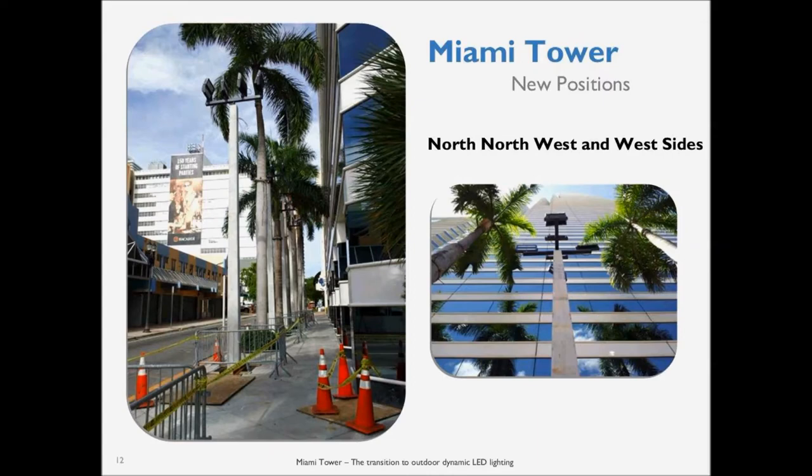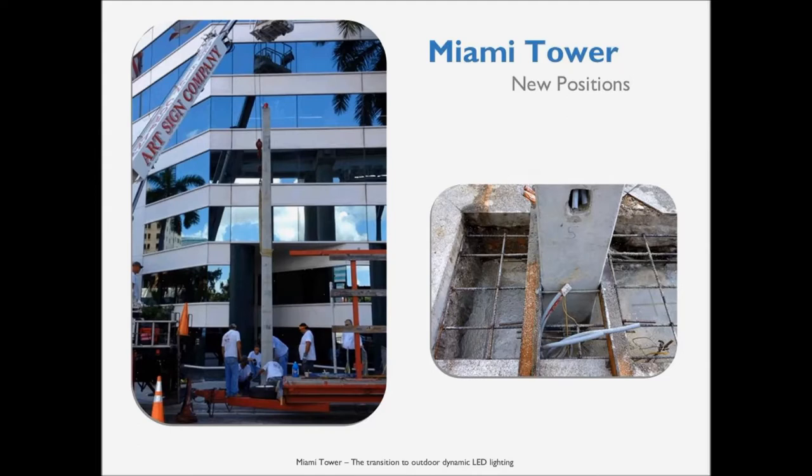So not only were we doing the lighting design, we were also doing construction — large cranes, large poles, deep holes, and all the problems that come with that: dealing with the city, construction planning, and everything else. That was the longest portion of the job. The rear side of the building was done in five weeks, but getting to the stage of putting poles in the ground took another five months going through various stages of planning and approvals — a necessary thing to do to get the lights off of the surrounding rooftops.